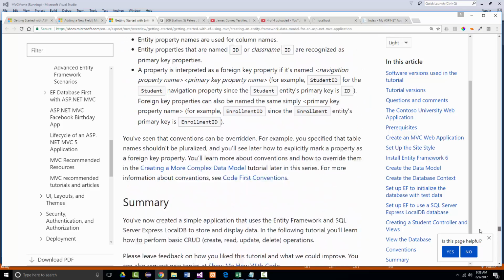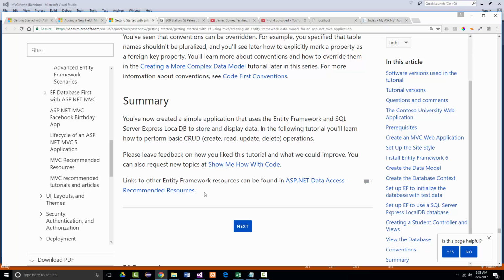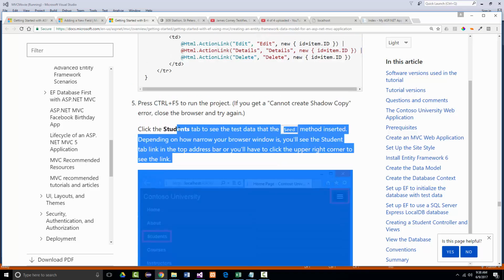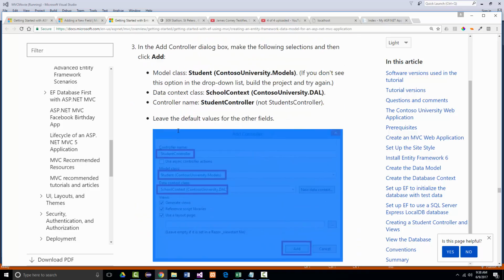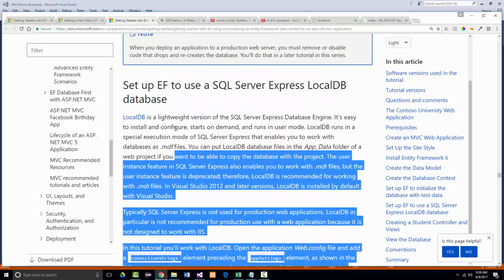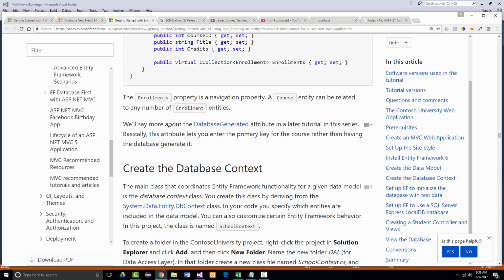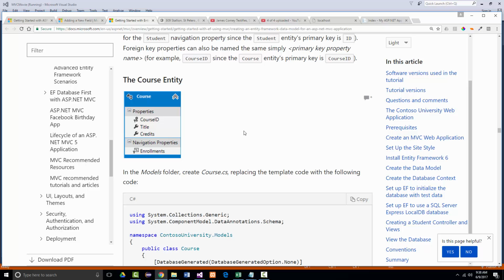Let's see. This uses a different example. Looks like it's got university and students and stuff. I don't want to do that.